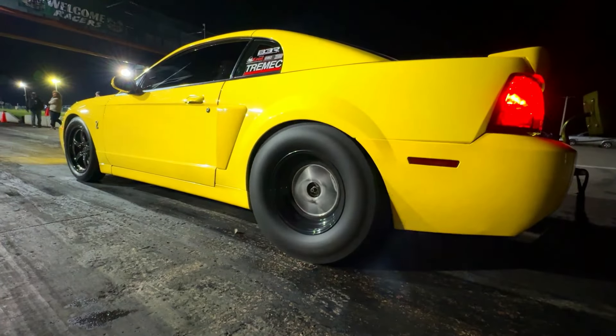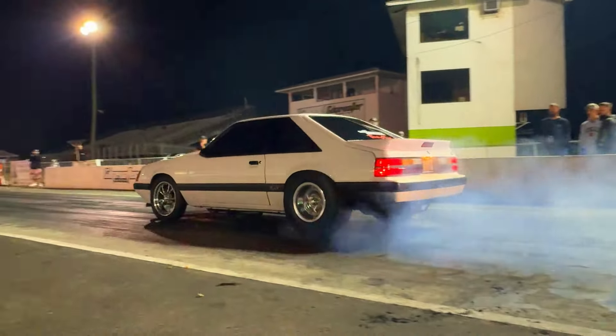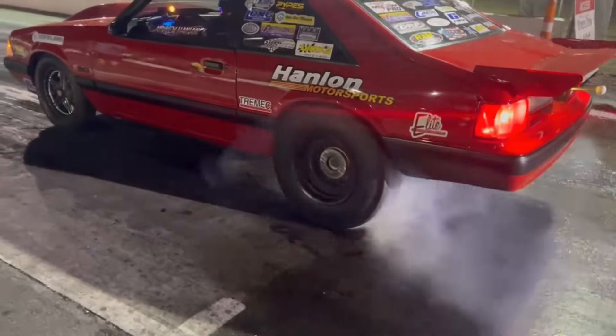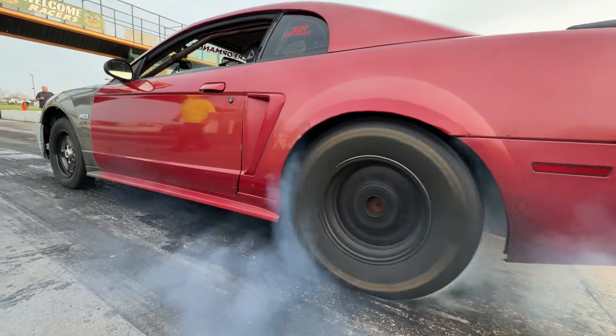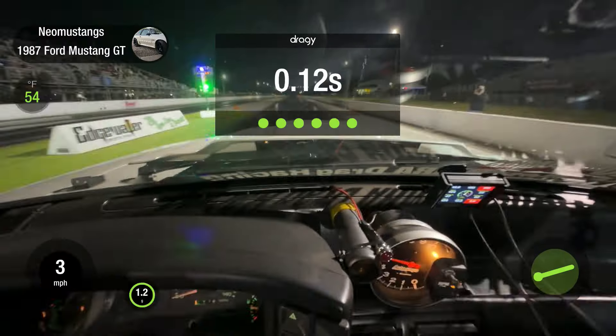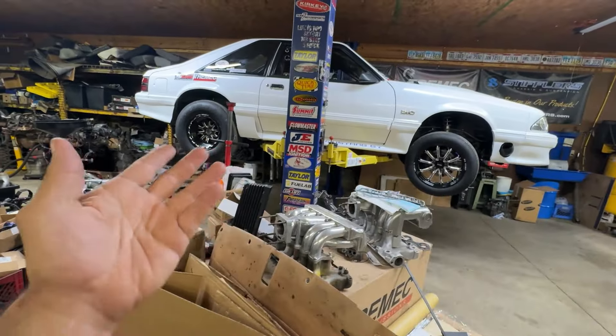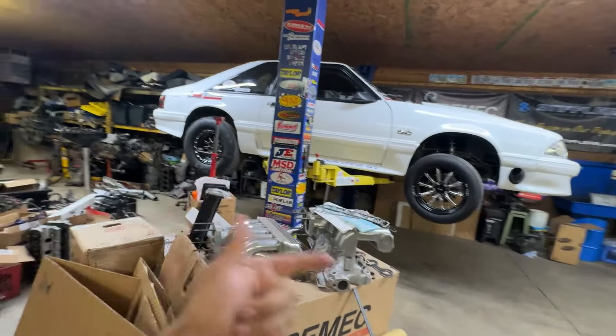We were just about to go test, probably for the last time in 2024. Lucky that we didn't make it there. We've been really dialing the car in. When we were racing this weekend, we had something go wrong with a couple of the mods we were going to install today. When I was getting ready to finalize everything and head back to the track, we're just basically lucky that we didn't make it there. Let me show you what's going on.